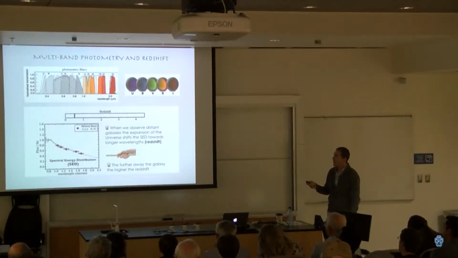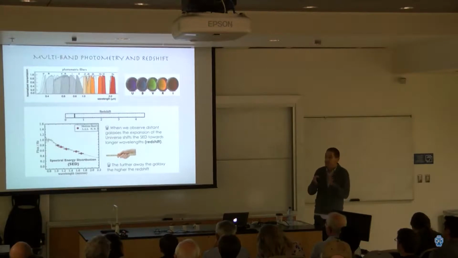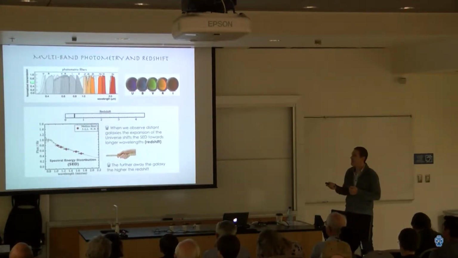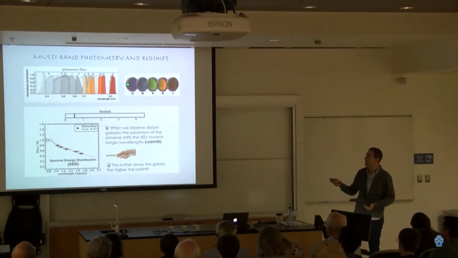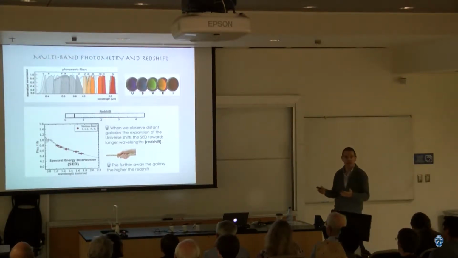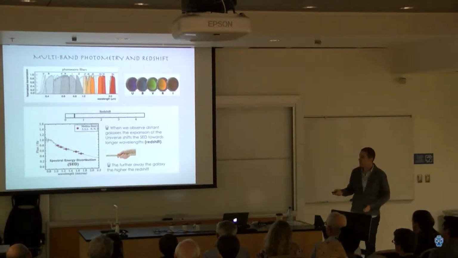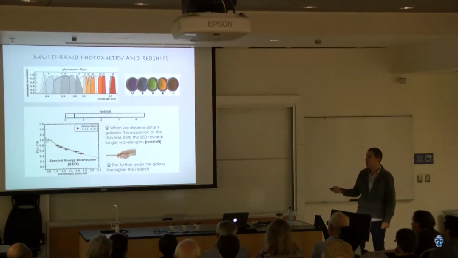Each of these colors has a precise wavelength, so when we create these filters, we only let the light in a given spectral window get into the telescope. So we can check how much light the galaxy is emitting in the blue colors versus how much light the galaxies are emitting in the red colors. Okay? So this gives information about what we call the spectral energy distribution. This is a fancy name to say how much light the galaxy is emitting in the blue versus the red.